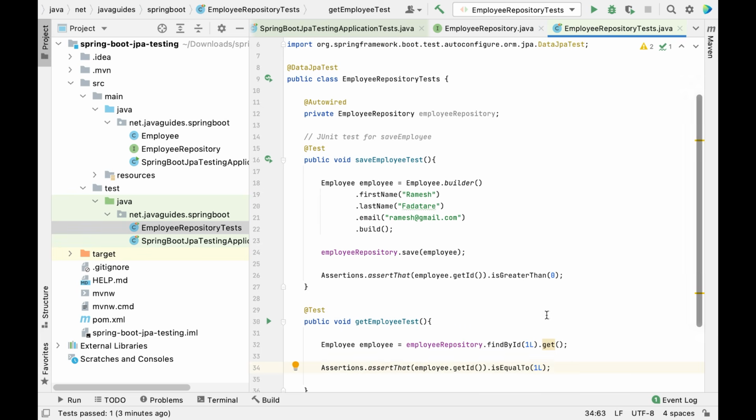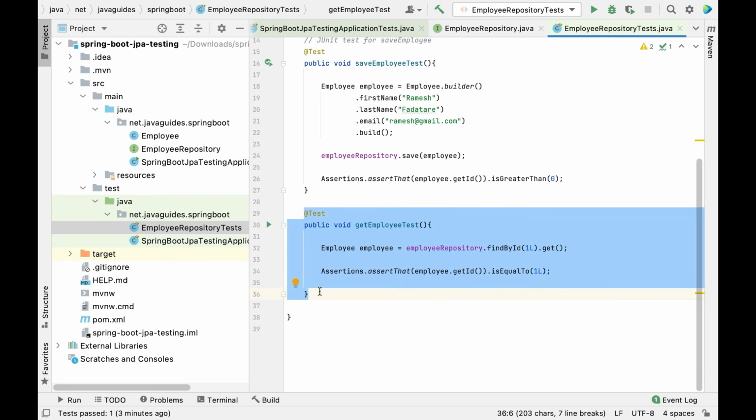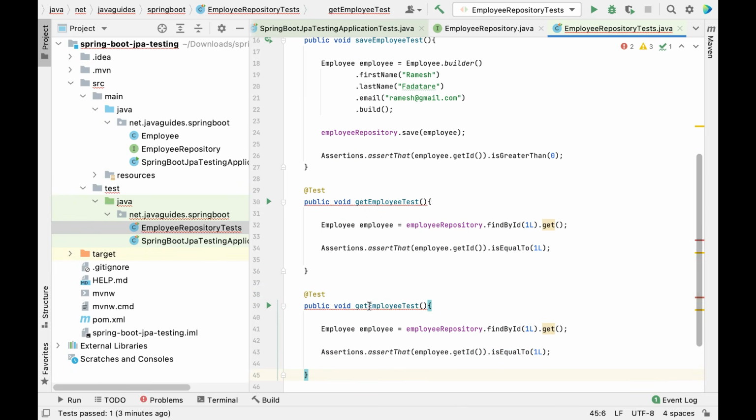Now similarly, I'm going to write one more JUnit test to retrieve all the employees. I'm just going to copy this JUnit test and paste it here, and change the name of the method to get list of employees.